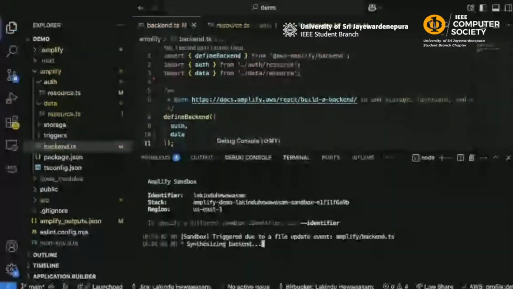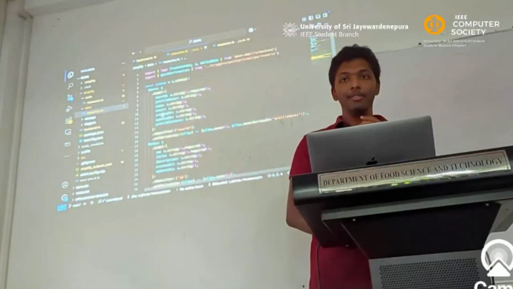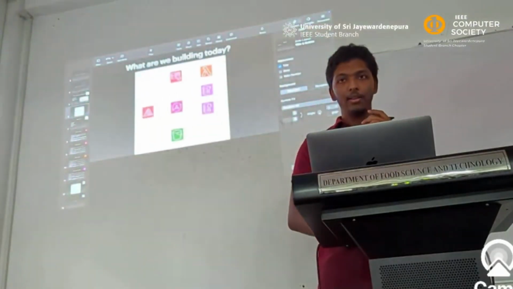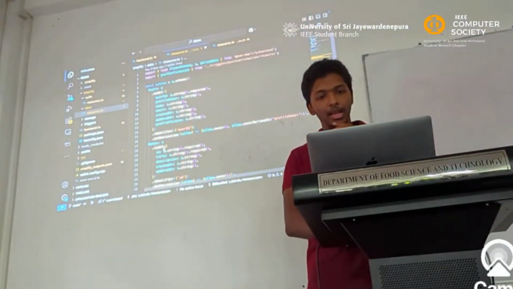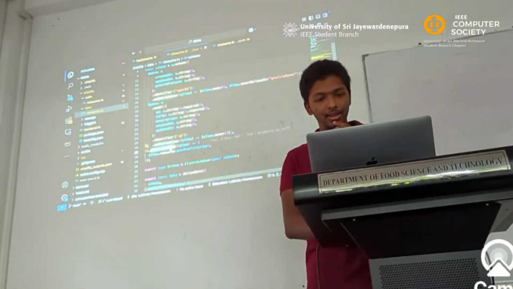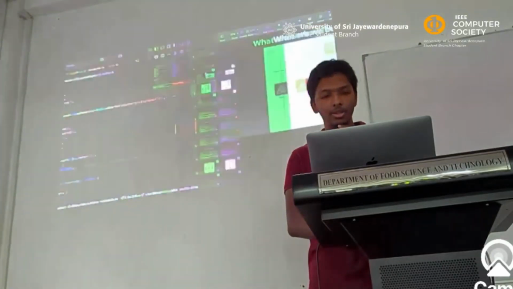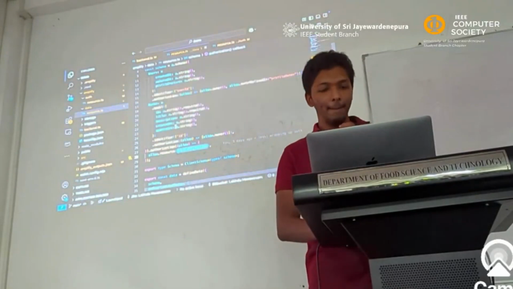You can do more things with this. Let's say you have particular functions, so that's where this comes in. Now we have a trigger, right? This trigger should be able to communicate with these tables. So that's where we have set up authorization, and we allow this particular post confirmation resource to access these tables. That's essentially what we have done there.